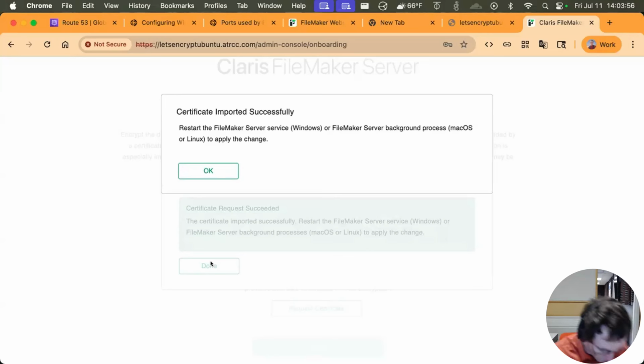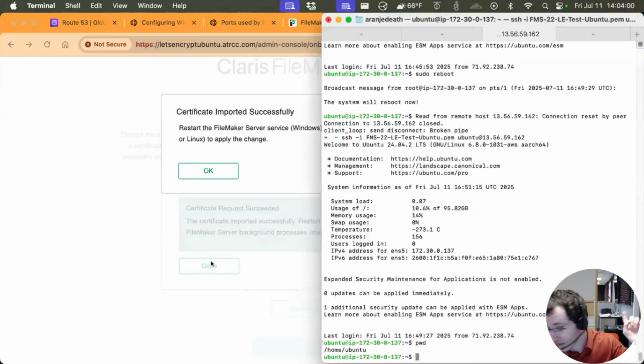So as before, it's the same. You have to go in. I'm going to bring up my command line. Yep, this is our command line. I'm talking to this here.